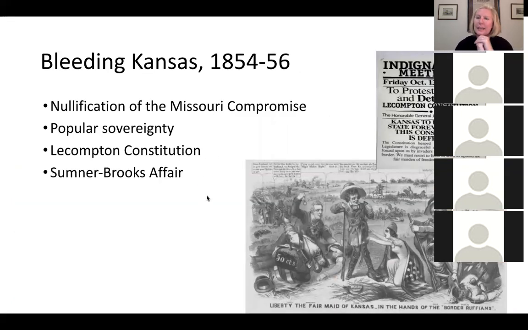So going back to Kansas, we know that Kansas becomes a place of great torment because once it's said popular sovereignty will decide, the people who settle in Kansas, if they want slavery, they get slavery. If they want abolition, they get abolition. Well, we've got two sides competing and desperate to fill up Kansas as quickly as possible. They need 60,000 people to become a state. And so whether that's going to be 60,000 people, the majority of whom are abolitionists, or 60,000 people, the majority of whom are pro-slavery, that was to be seen.